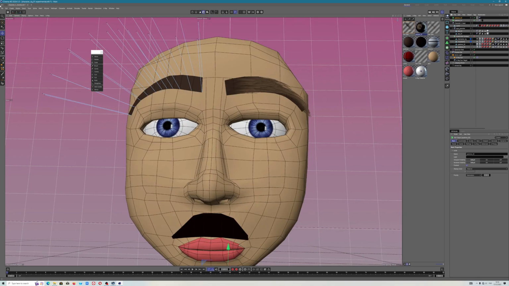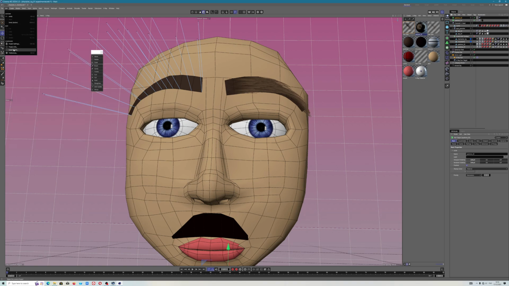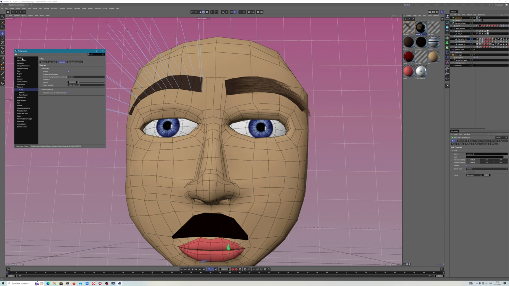I don't know if Cinema 4D has an interface option. I don't know if I can resize this. I know in Blender I can resize the interface of the program. I don't know if this is possible in Cinema 4D. That's strange, because I thought I would be able to resize the interface.